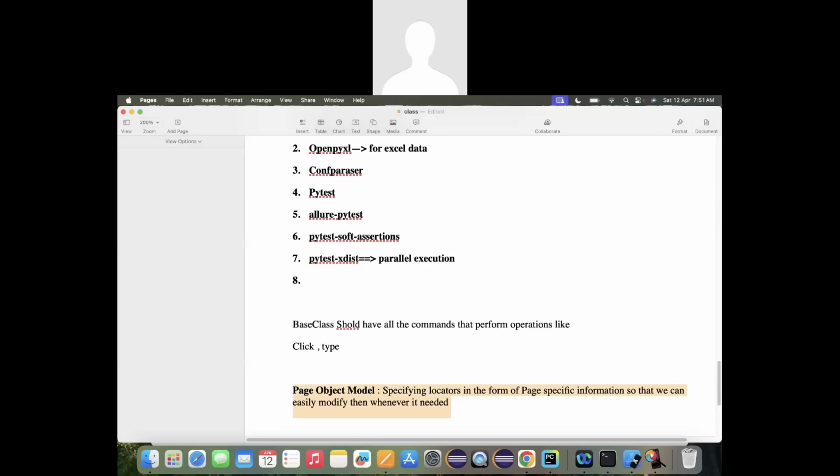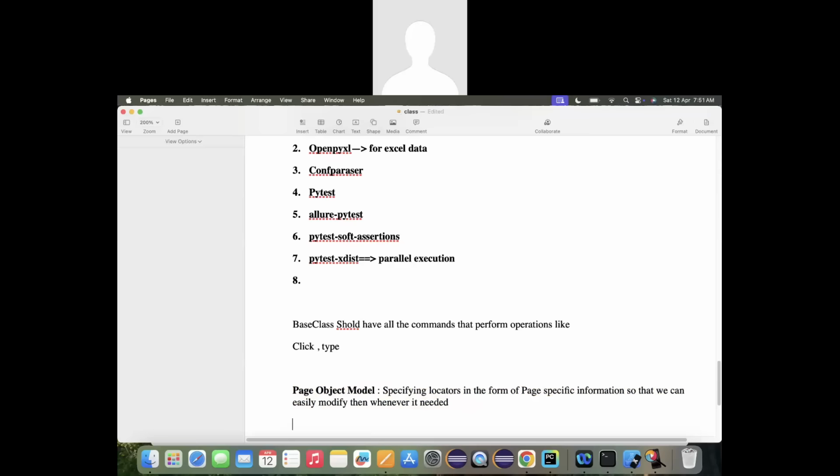So far, what we have done is create a single class in which we specified all the page locators. But moving further, using the page object model, you will specify your page locators in one class and call that information in another class. Whichever page-specific locator data you want, you will call it in another class. That's it. Two different things.